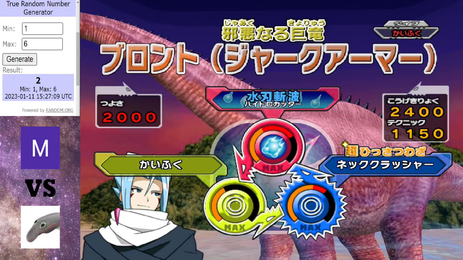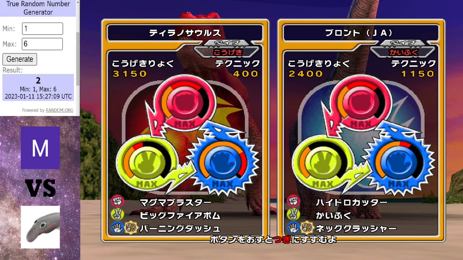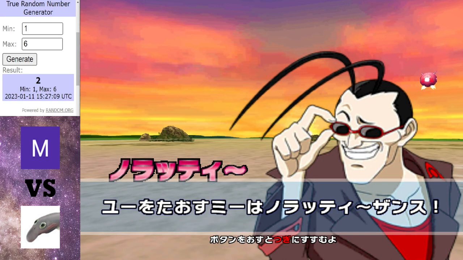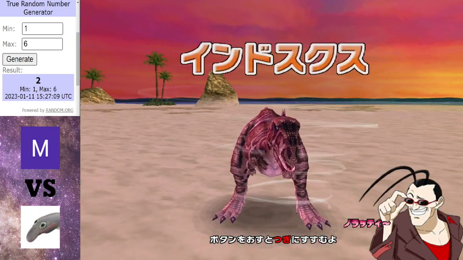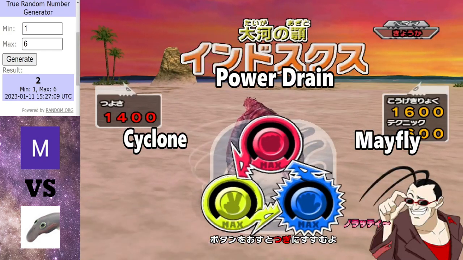And well, no one has a grass dinosaur, so we don't need to worry about that. It's just the water dinosaurs that have terrain advantage. Right, in the blue corner, for Lad, we got the Indosuchus.